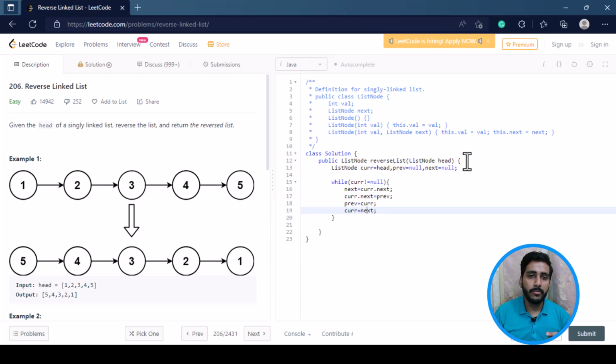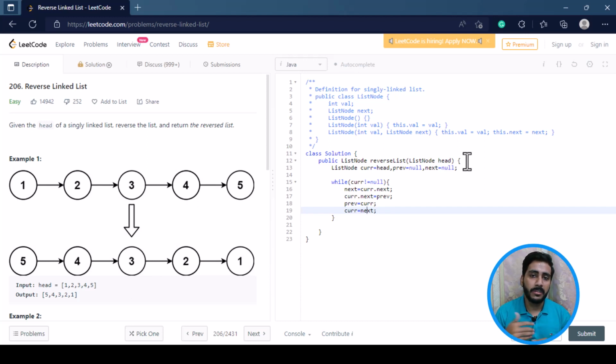You have to follow the order of it, because the order matters a lot. First we assign current dot next to next, and current dot next will point to the previous. Then we move previous to current and current to next, so that we store the locations of the pointers.